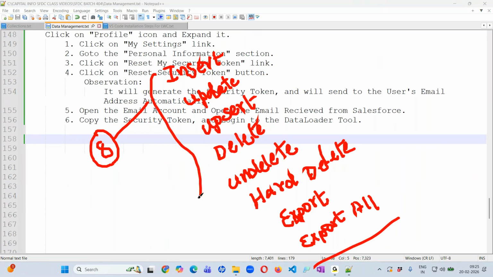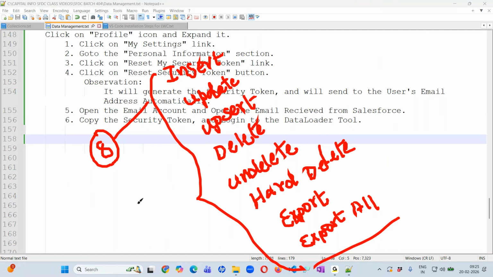These are the total 8 operations that we can do with the help of the data loader tool: insert operation, update operation, upsert operation, delete operation, undelete, hard delete, export, and export all. Now, how can we perform these 8 operations?